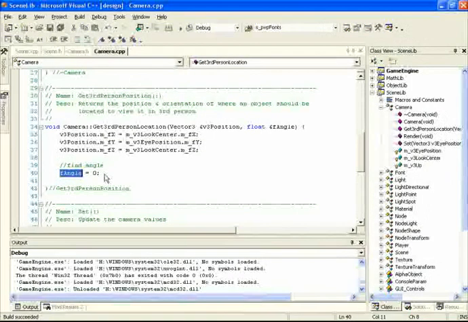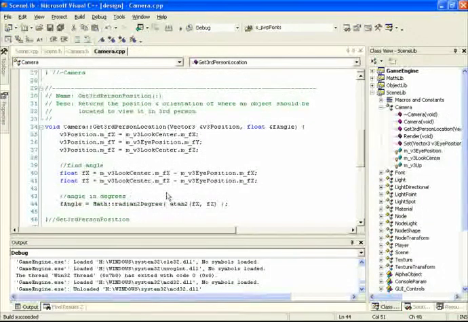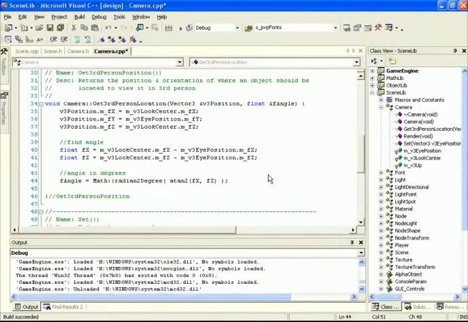The little bit of math that's involved is shown right here. We need to get the angle of the camera with respect to the global frame. To do that, we can get the looking center vector and the eye position vector. Taking the difference between these will give us the overall direction vector that we're pointing in, and we have the x component of that vector and the z component. Then to get the angle, we can just take the arctan of x and z, and this will give us the angle in radians that we need to rotate our player character about.